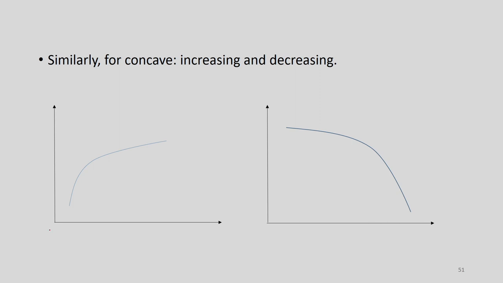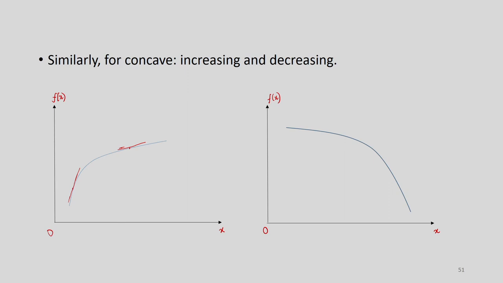Okay. Now, same thing happens for a concave function as well. Right? Here you have two concave functions. One is a rising concave function and the other is a declining concave function, but both are concave functions. Again, let us see the logic. So, you take two values of x. Here, if you take this value of x, the slope is very steep, so high slope. But if you go to the left, then it has become a flatter line, right? The tangent is now flatter. So, the slope is declining, and that is the idea of a concave function. But this is a rising function.